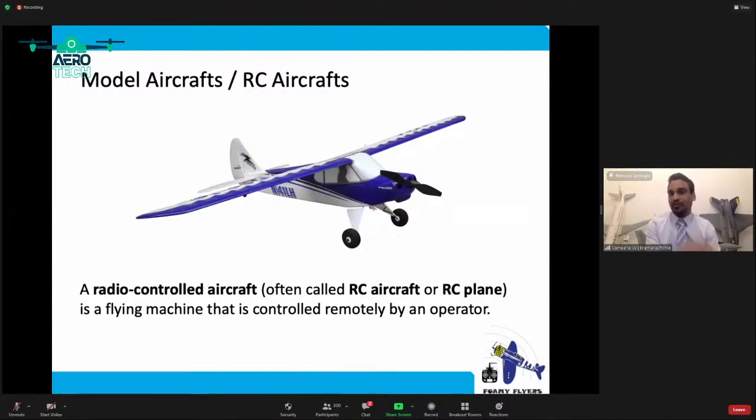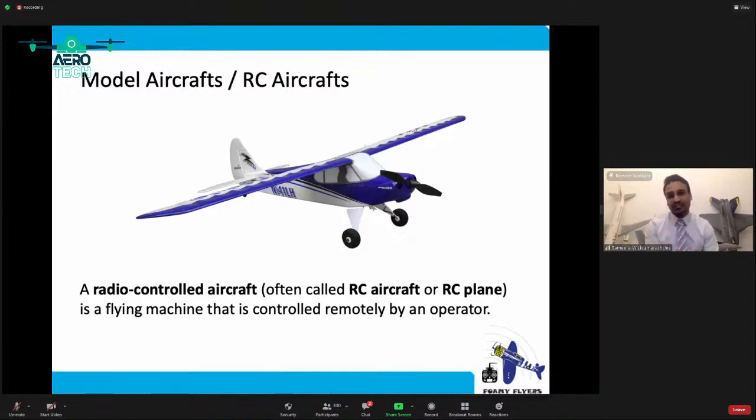So before we go into building an aircraft, let me talk about the fundamentals of how an aircraft flies. I think that's a main thing that we need to know. Even though we know how to build an aircraft, we need to know how it actually flies. Then we can do our own thing on the aircraft, and maybe do some modifications. And when you're flying an aircraft, if you think that this is not behaving as it should, then if you know how an aircraft works, you know what to do with it.